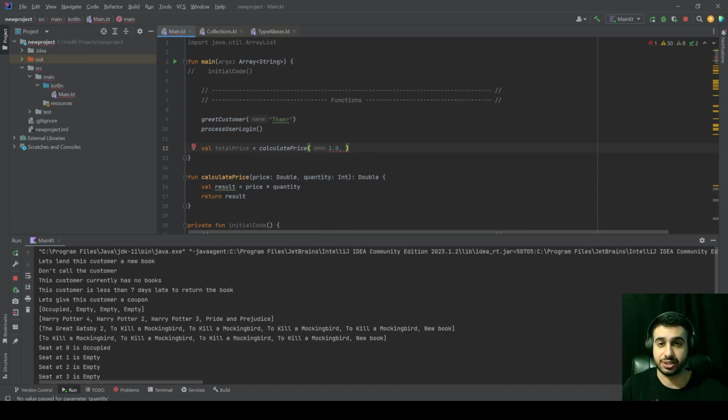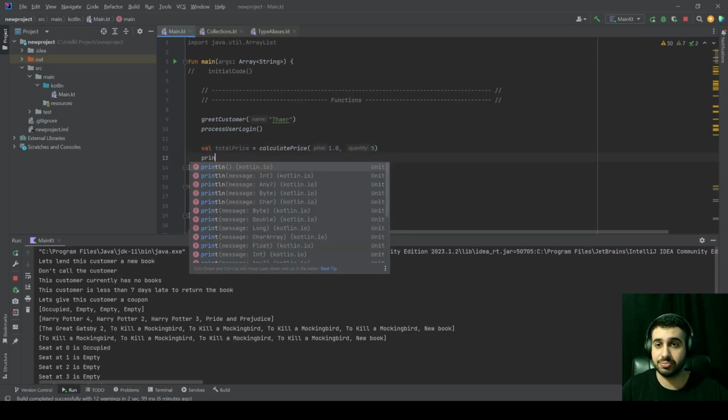So this is a double. And now we want the quantity. Let's say our customer buys 5 pens. So now we store the value of the return type of calculatePrice, which is result, inside this variable, totalPrice. Let's print it out to the output window.